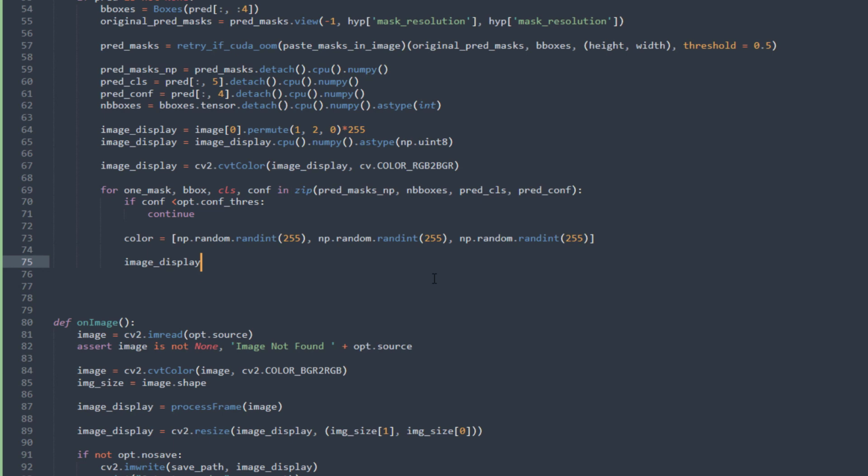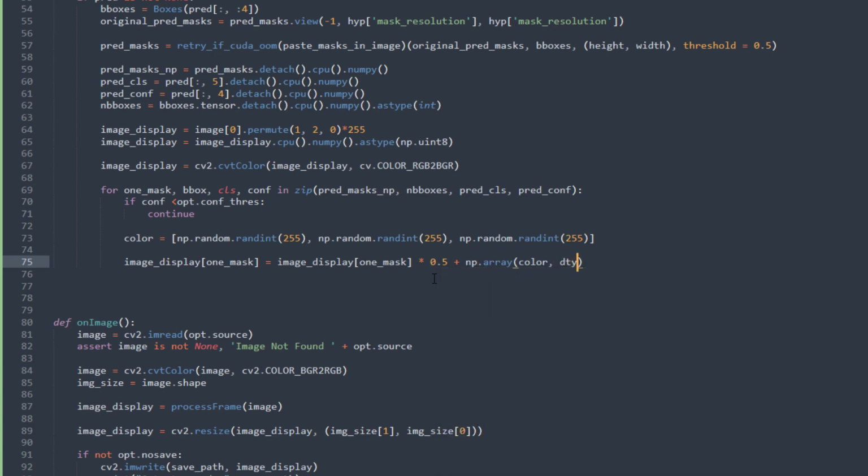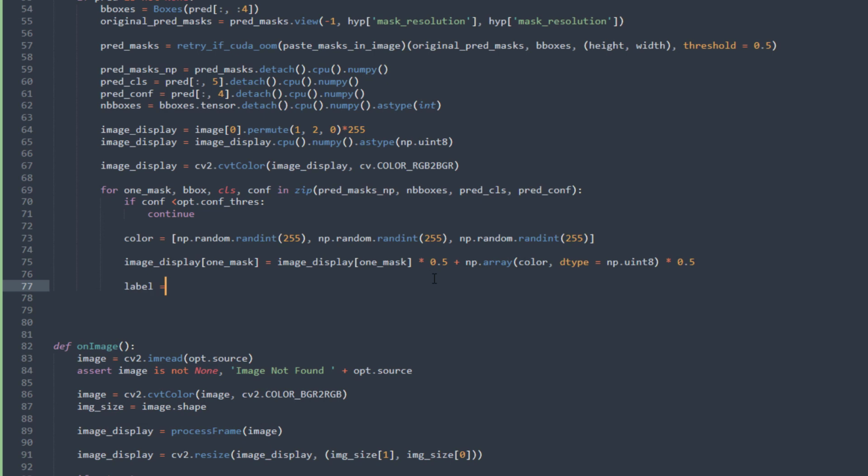And now image_display at mask equals image_display at mask times 0.5 plus np.array(color, dtype=np.uint8) times 0.5. So this will paste the mask on the image.